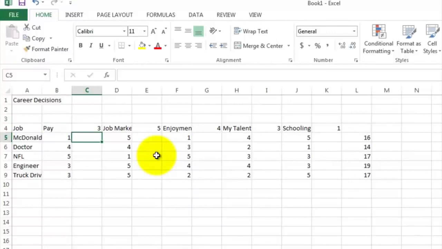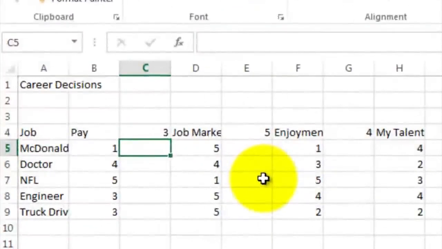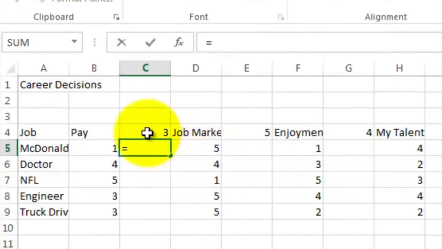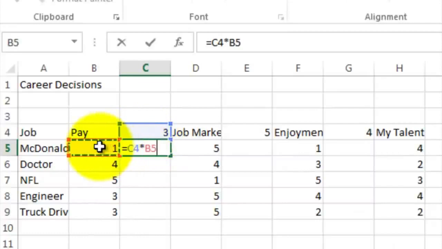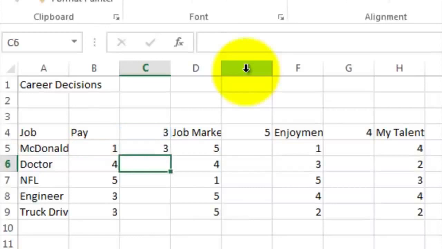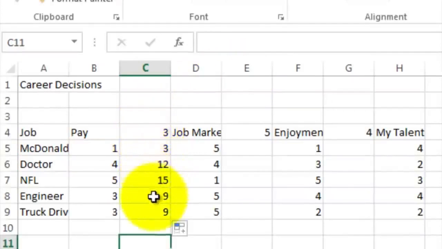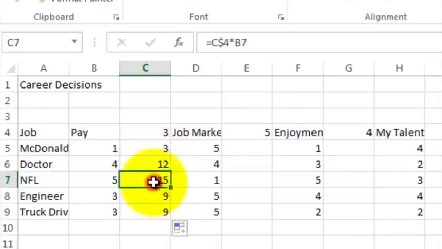Now, for each of these, let's take a formula to multiply the relative importance, so equals the relative importance of this times the factor for each career. Now this is going to require an absolute reference, so where it says $C4, I'm going to put a $ sign in front of the 4 because I'm going to reference this number in the blue every single time after I fill down. So filling down here shows now the importance of the NFL. 15 is somewhat moderated now. It's got less of importance than maybe the job market would have.